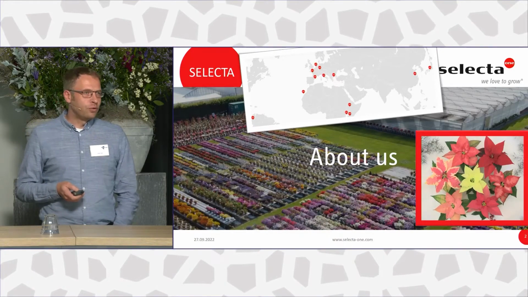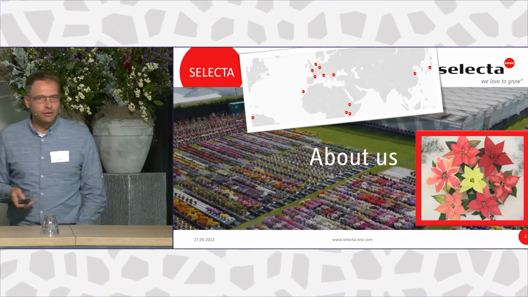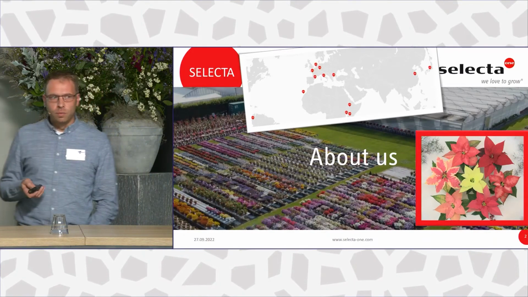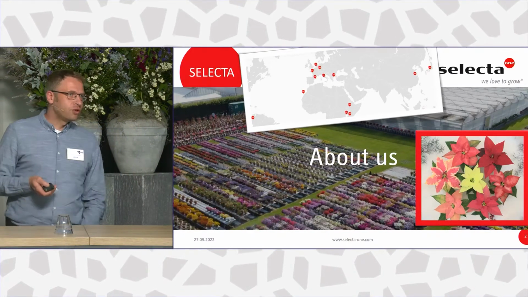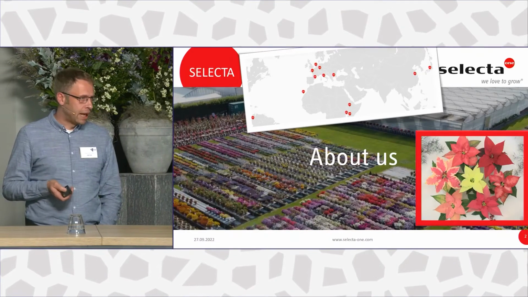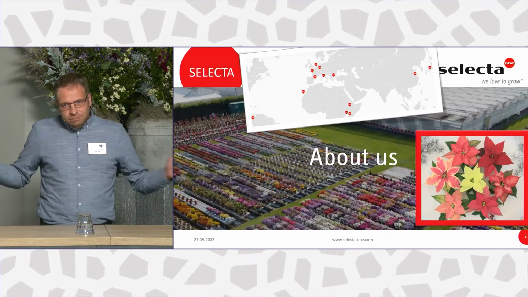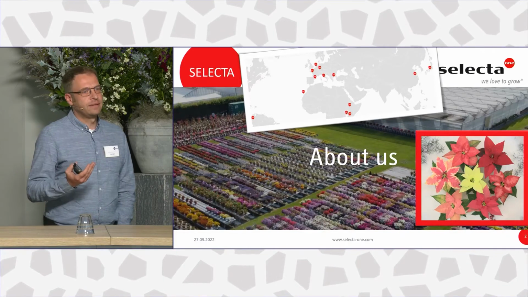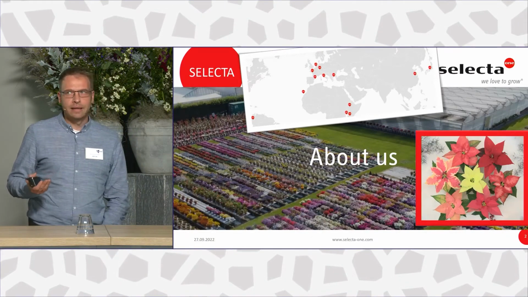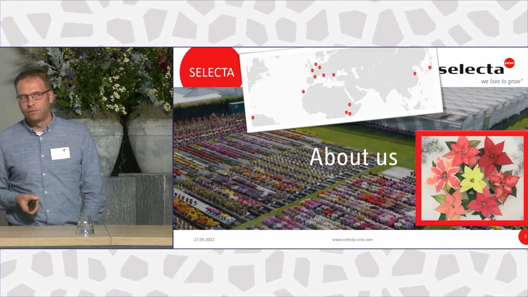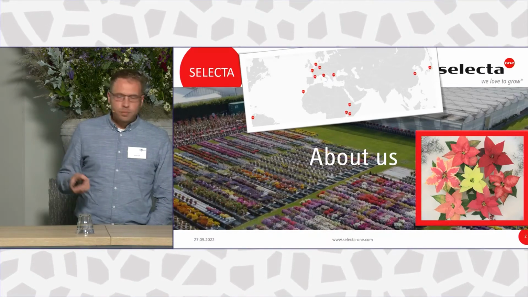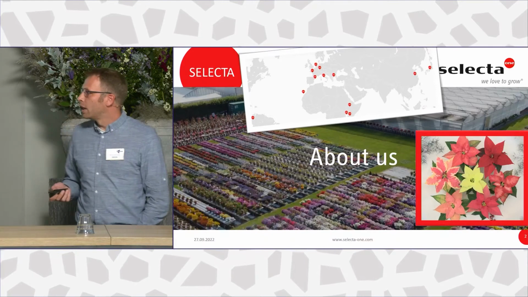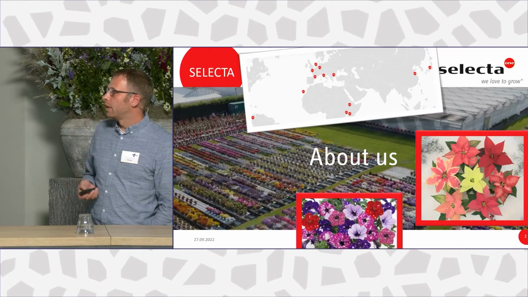So just to have one or two pictures, my work in general is really colorful, and I just want to mention one or two points. We are dealing on the commercial side with around 80-85 plants. So we are working really broad, I would say. And with most of our crops, we cannot go this deep, unlike an agriculture company which just has a handful of crops. I just want to present one or two slides. These are, for example, Poinsettias, the Christmas tree, where we are really good in breeding.